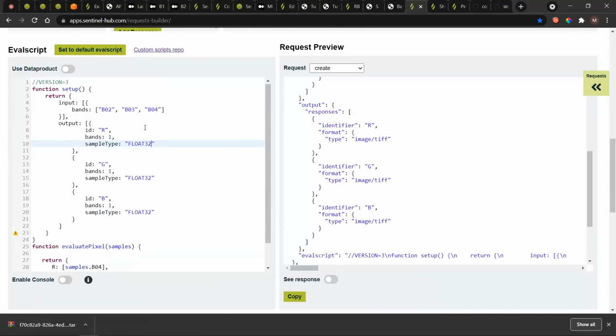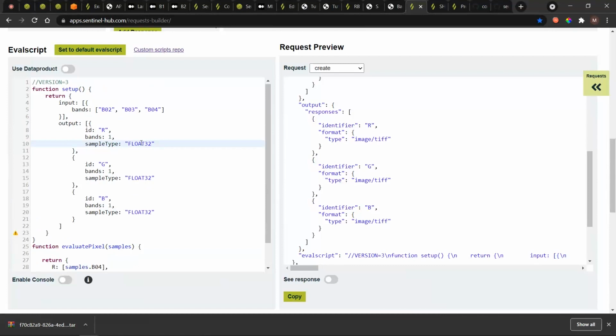The data is just going to be uploaded and processed in the values that the bands are in. But note that float 32, even though it is the simplest option, will create much larger TIFF files because they're going to be in 32 bits instead of, let's say, 8-bit.